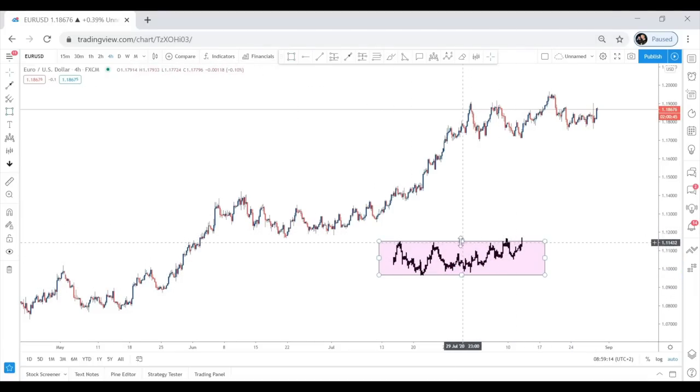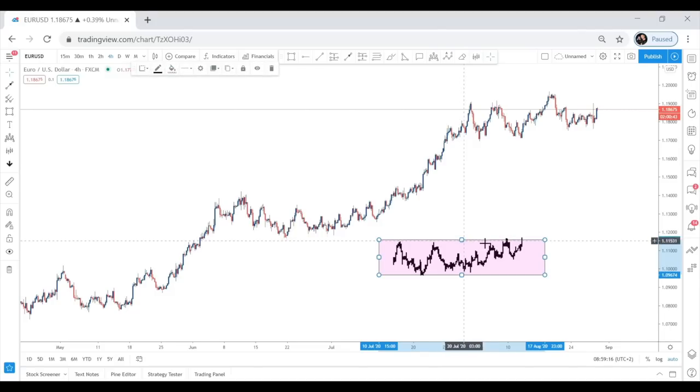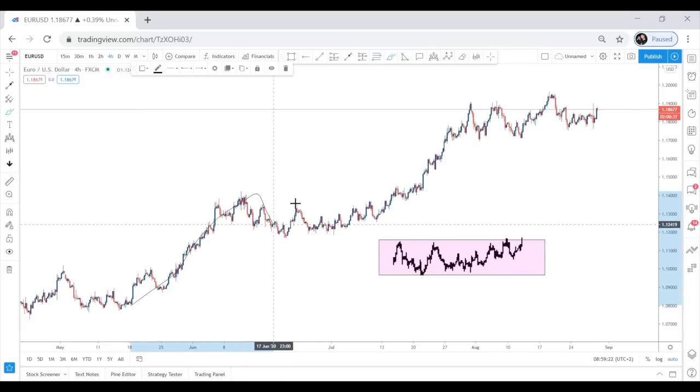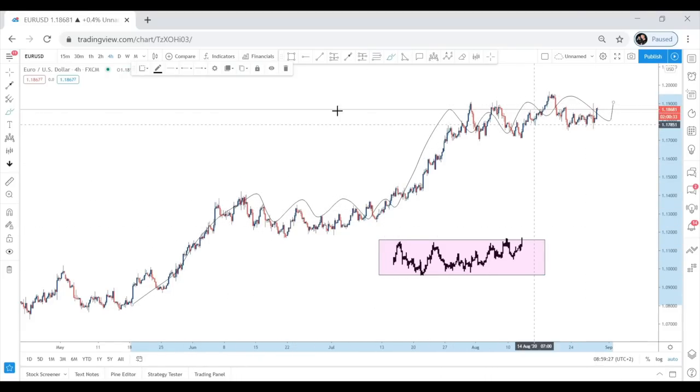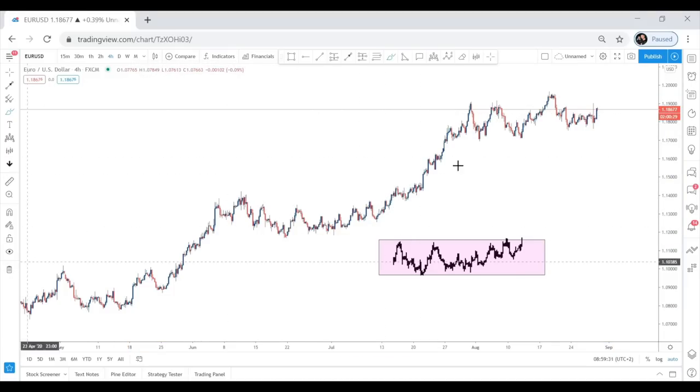That is why, in the meantime, when it broke to the upside, we literally continued to the upside. As you can see, this was a push to the upside, and then this was a correction, and then a push to the upside, and this is a correction, right? So these things, guys, are pretty clear to look for continuations. But let's look at it in the real market.